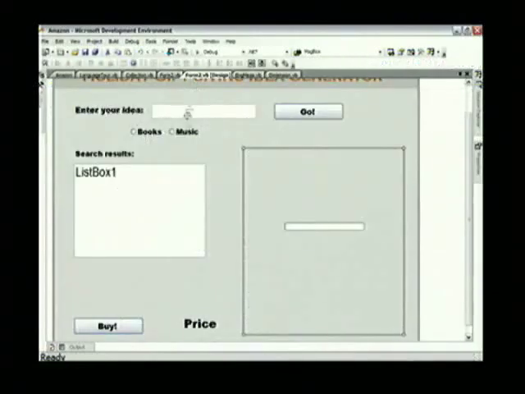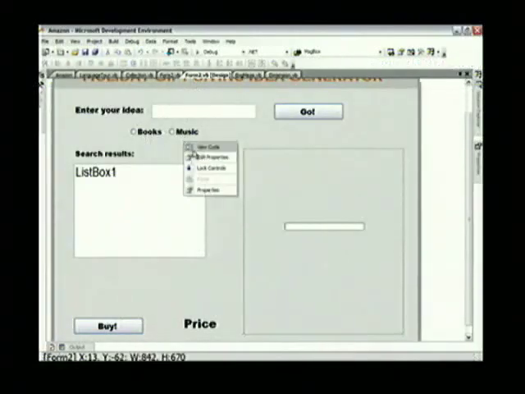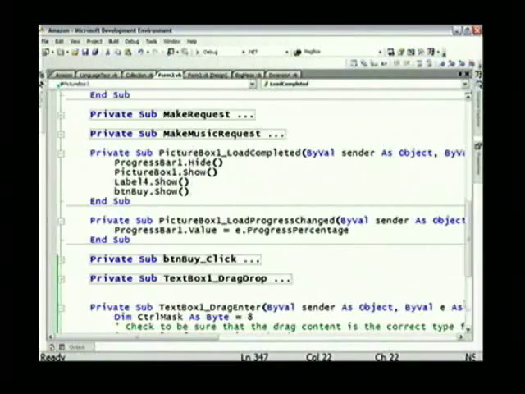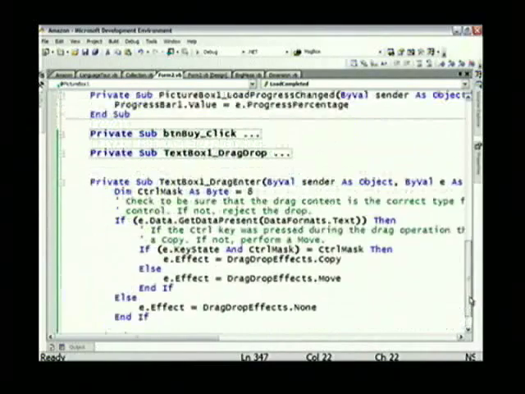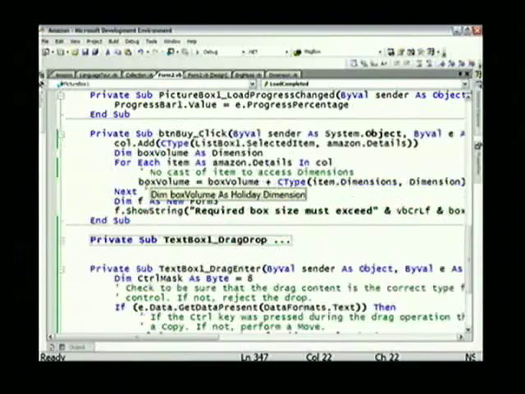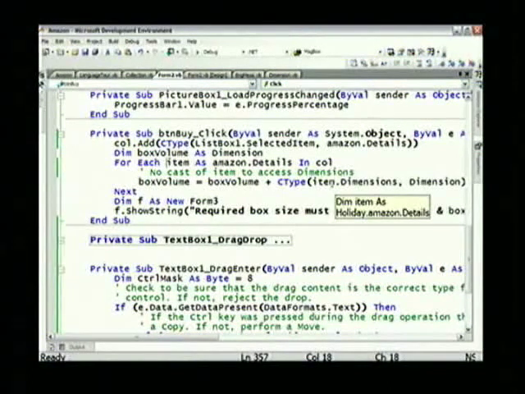So then in my form designer, in my code at the bottom, I'm going to handle the button buy click, and I'm going to add it to my shopping cart, and then I'm going to add it together. So box volume is a dimension, and the thing that I'm getting out of the web service is also a dimension.